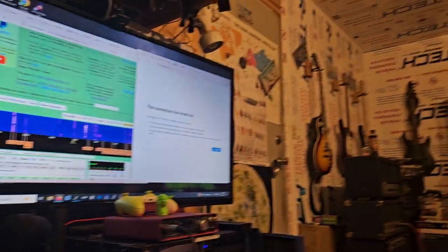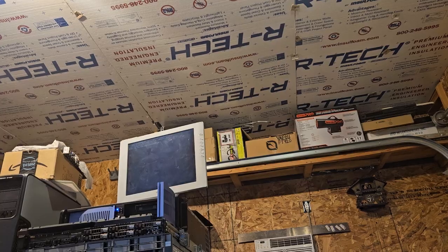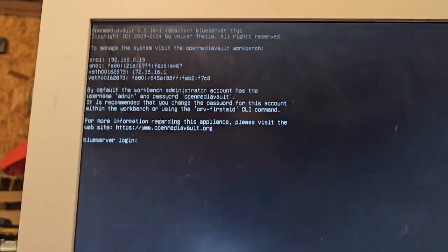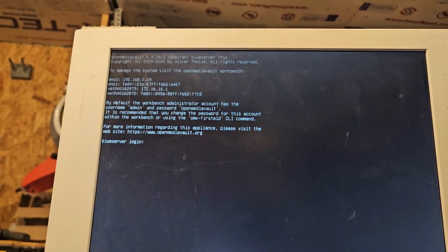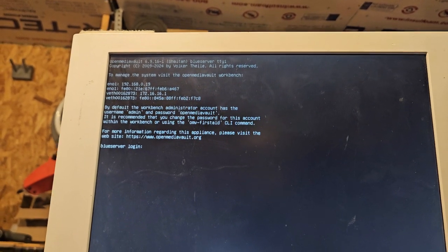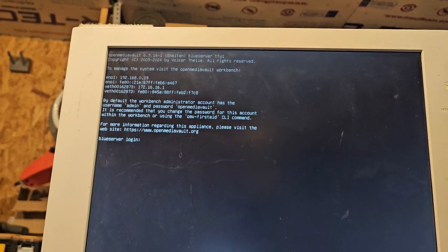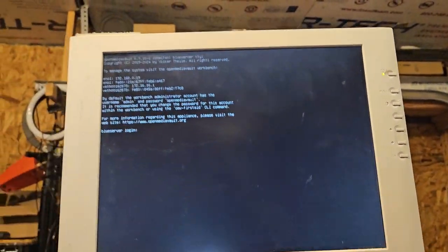Alright, I'm going to reboot it and wait for it to pull up, and hopefully it'll assign another IP address. It should. Well, there's a way to do it. Okay. Nope. It's stuck on stupid. Another thing too. By default, the Workbench Administrator account has the username admin and password Open Media Vault. Okay. So, we don't need to do anything on this, because this is just a remote server. We're not going to do anything with it.